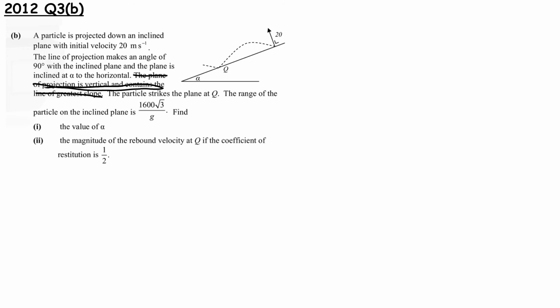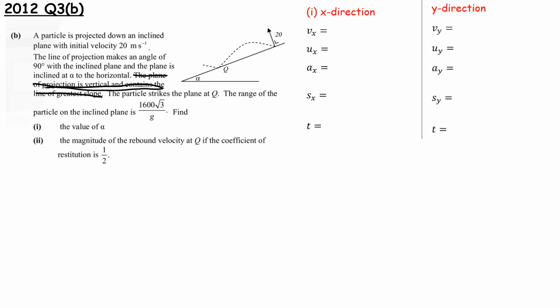So we're going to do this like we would do any other inclined plane question. We're going to set up x and y directions via UAST. We're going to need to resolve our initial velocity u. So that's going to be 20 cos 90, 20 sine 90, or if you go straight to it, you'll realize that when we rotate the plane so that the plane itself is horizontal, that works out as 0i plus 20j, because effectively it's being thrown perpendicular to the plane. Everything we talk about is parallel and perpendicular to the plane.